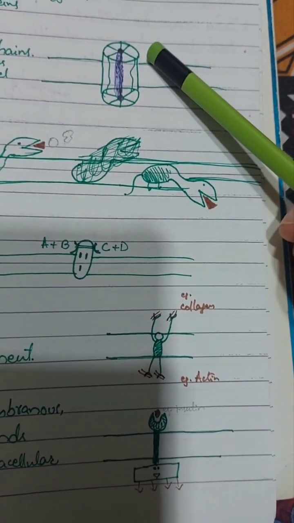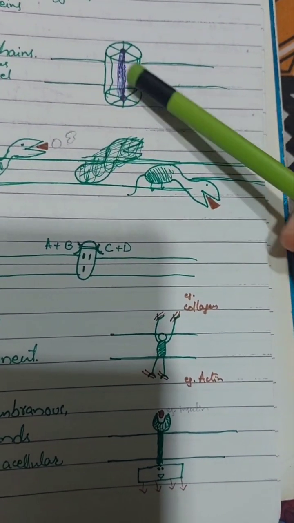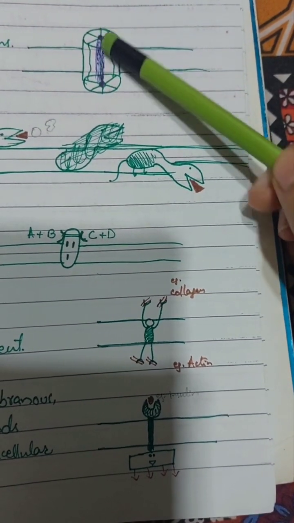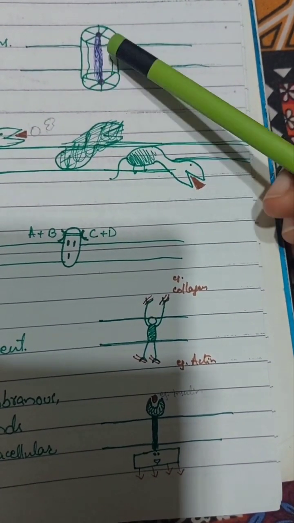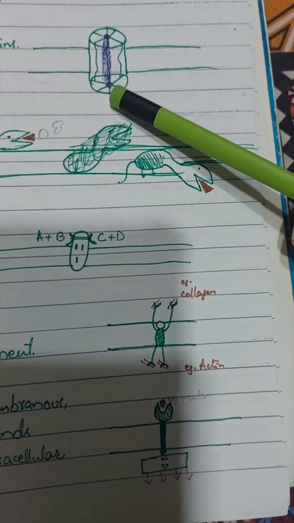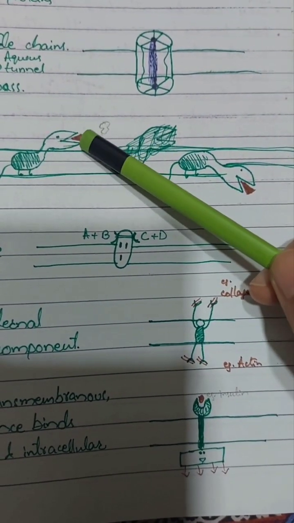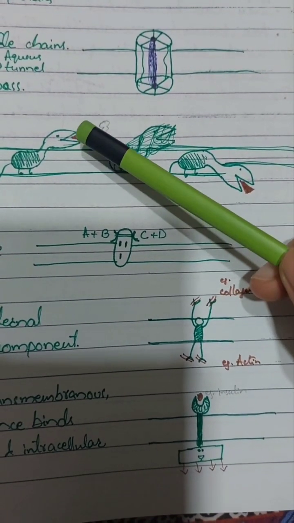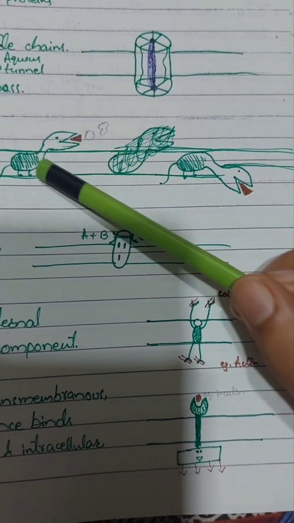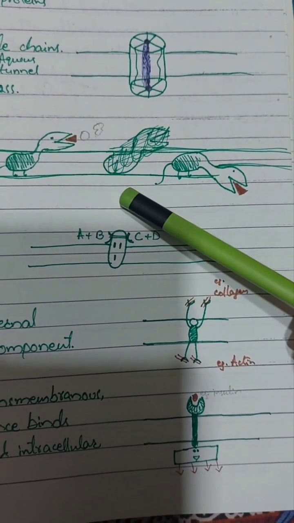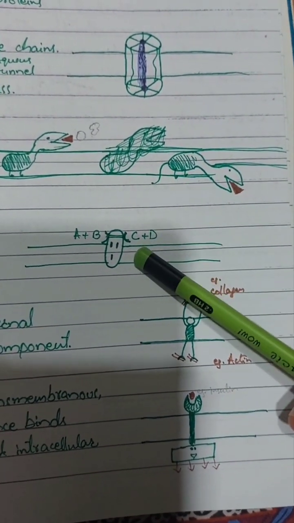Proteins may work as channels. Channels are made up of peptide chains. The central area is filled with water. This is the aqueous tunnel through which the water-soluble substance can pass easily through the membrane. Carrier proteins, when they bind to a specific substance, undergo transformation. They change their shape and transfer the substance across the membrane.